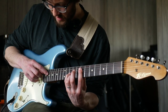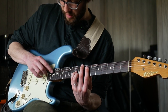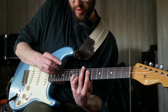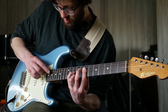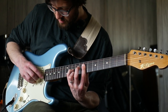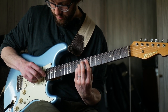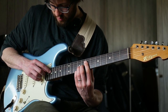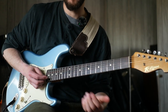And yeah, you want to be quite precise with this right hand. So I'm using the pinky for the plucked part, and then I'm holding the pick in between the middle finger and the thumb. Quite a handful and not super easy. The other thing that happens is that this left hand for me gets quite tired, because you're holding down for a bit longer than you might otherwise.